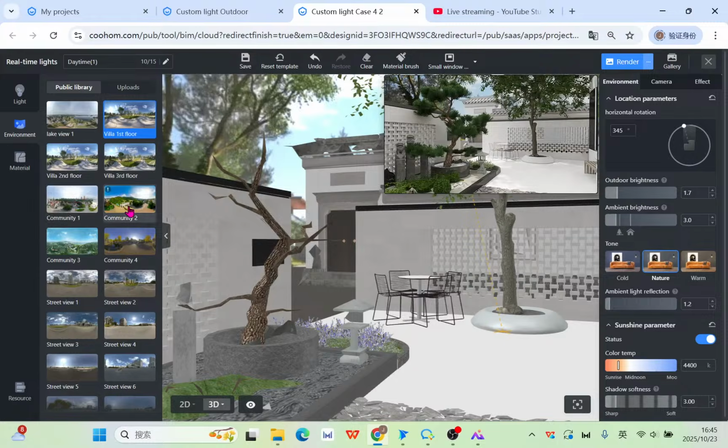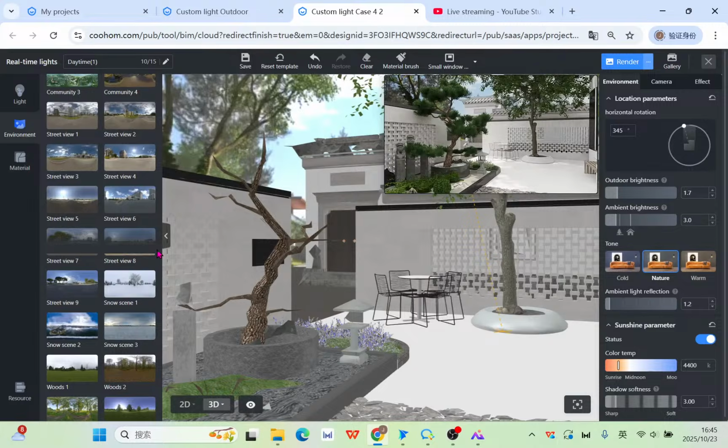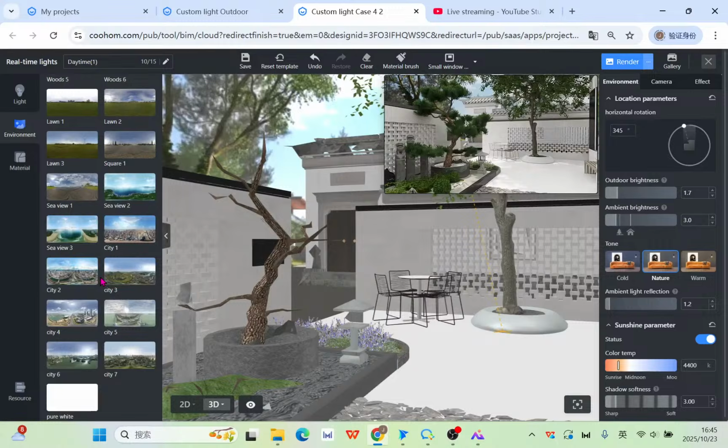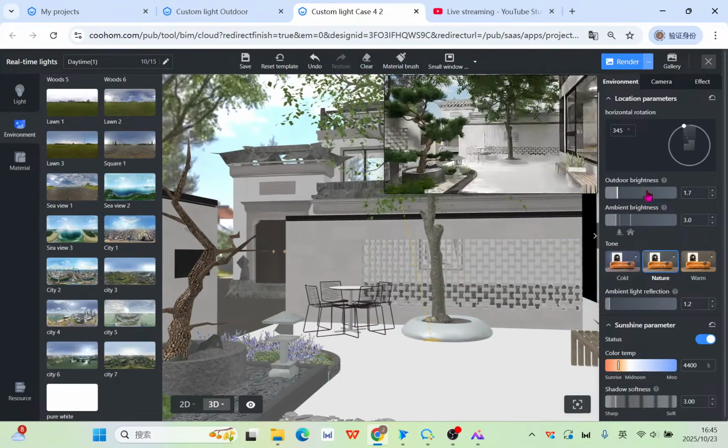And others just pay attention to the position. Is it really high in the air, or is it just touching the ground. You see here, these are some views touching the ground, and just try to find a sunny day. The key thing is to match, just make it match. And also, don't forget outdoor brightness. I believe before the setting, the outdoor brightness is like 5 or 6 with the index.